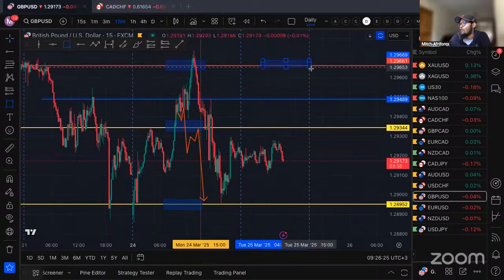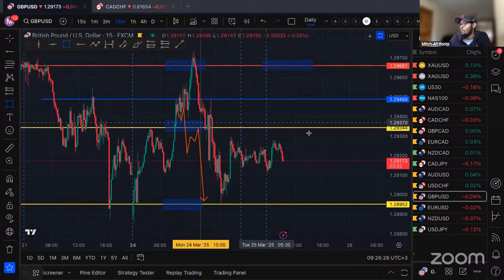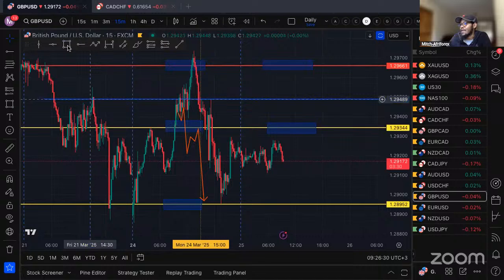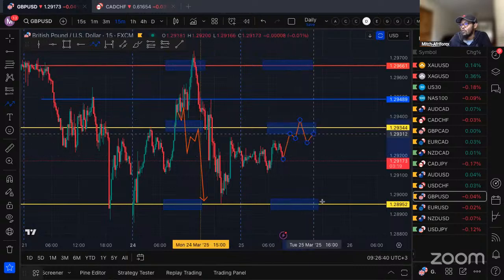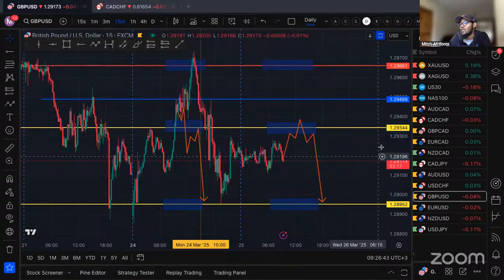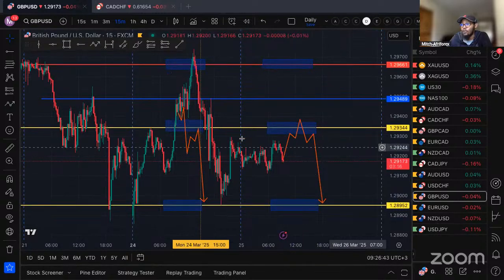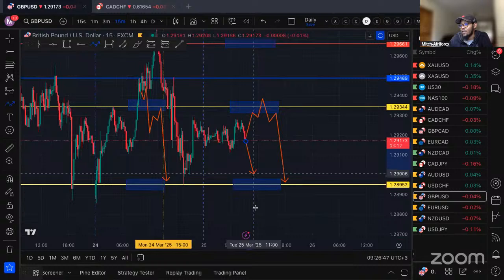So our focus is going to be on the exact same level since none of them have fully been broken to the downside. So as long as we're holding below the red support and resistance area, our bias here is going to be looking for selling opportunities. So let's wait to see if we can potentially either get the market coming back in this support and resistance area for us to look for selling opportunities, or we could easily find this market actually just taking off to the downside, where you could easily find it breaches this area to the downside. You see it holding below, then you should be able to look for selling opportunities then.